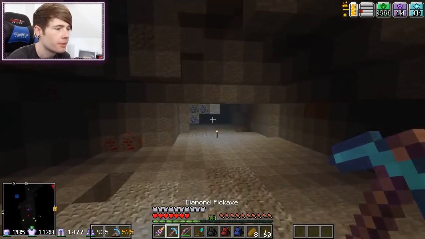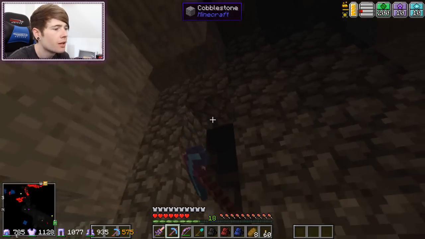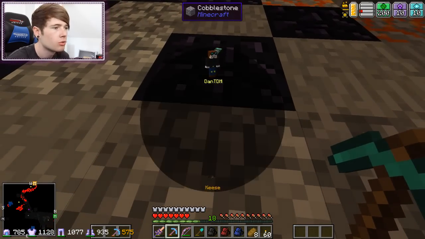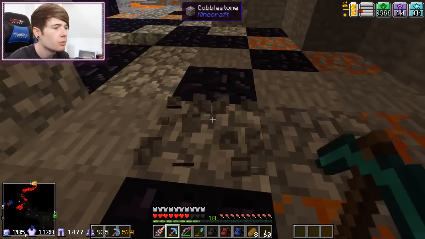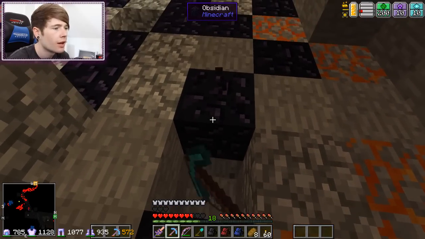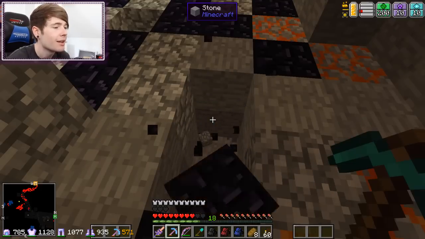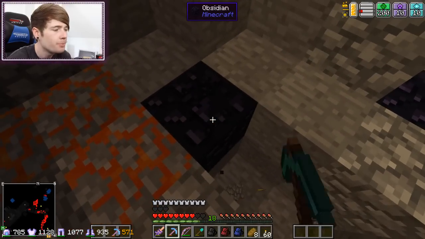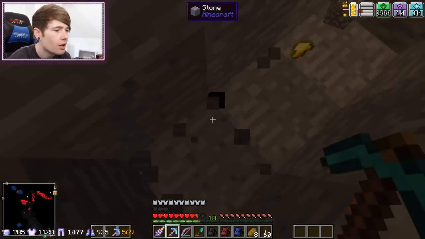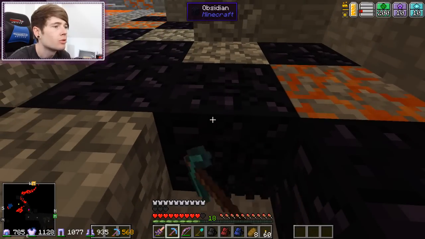So let's light this up a little bit and go ahead and try and find some. Now, I think it's up here somewhere. Yeah, there we go. That's what I'm talking about. Right, let's go back into normal mode. I just want to check that there's no lava underneath. No, there's not. Okay, let's mine this up. I'm gonna need 10 in total. This pickaxe actually mines obsidian pretty quickly.